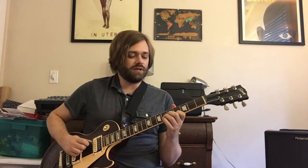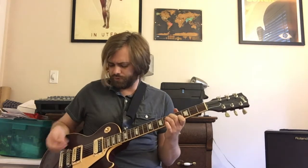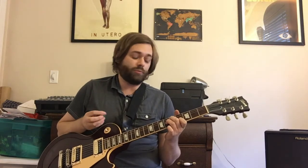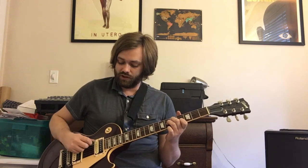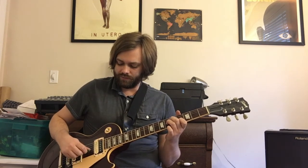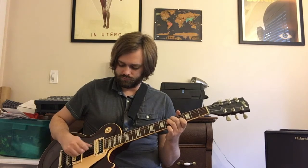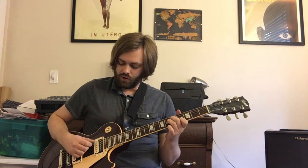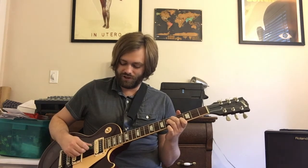So what we're going to do is this. It's the first measure, a measure of 7/4 time. We're starting with that A 7 sharp 11 and arpeggiating it. The arpeggio goes, and these are the string numbers: 5, 1, 2, 3, 4, and then 5 open, 2, 3, 4, 3, 2. So.